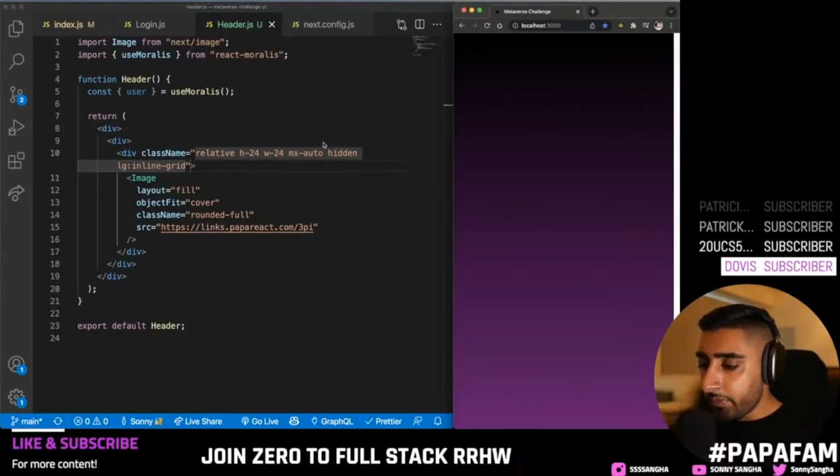So as you can see now, the way it works with breakpoints, guys, is it starts off with a mobile first approach. This means that all the styles that I write are all applied to the mobile first. And if you want to change it, you can add in sizes for the above screen sizes. So you'll see all the styles without a breakpoint, like LG, SM, they're all getting applied to mobile upward, right? So mobile first design.